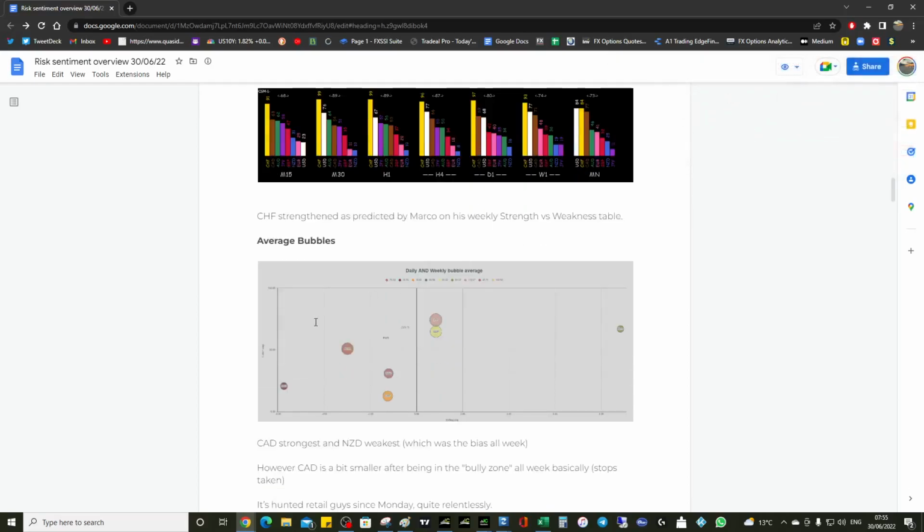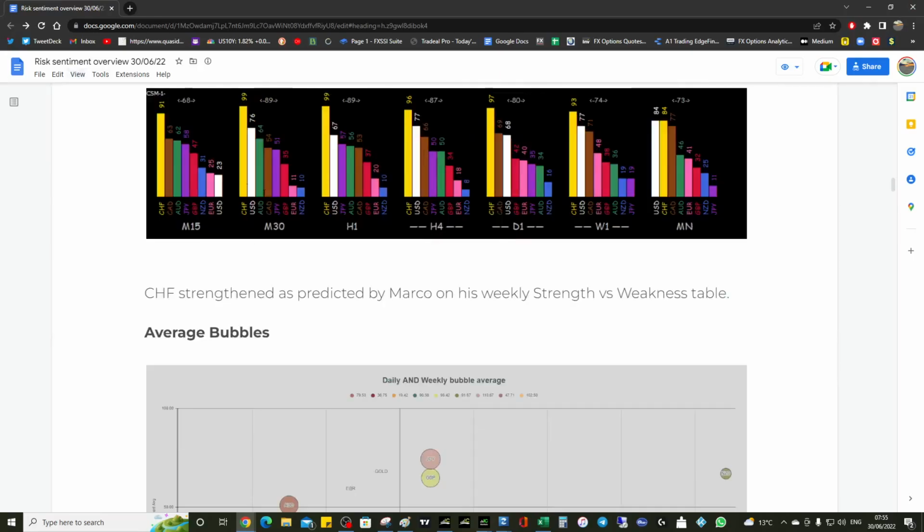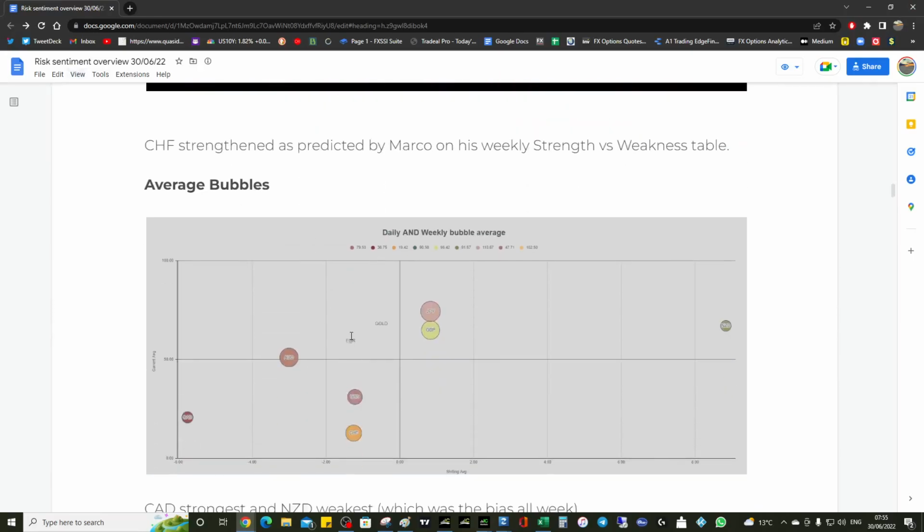So Swiss is there and the euro is here. And you can zoom in on this when you look at the bulletin. You can just change the view. So there's the euro, there's the Swiss. They've actually shorted the Swiss, and that's why it's over here, and that's why that's a buy.